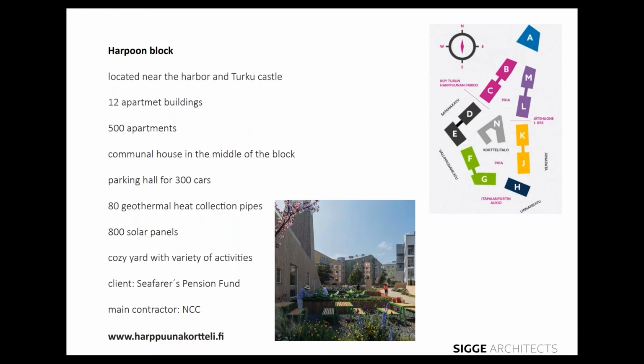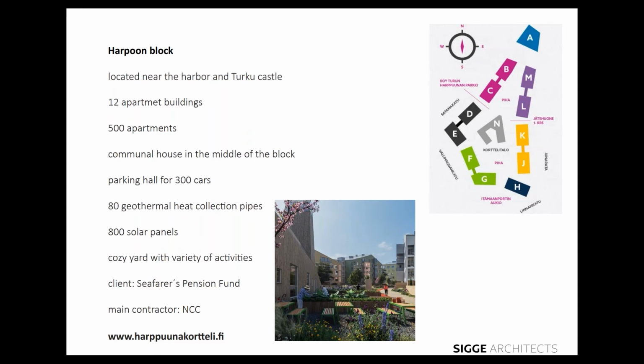The courtyard is like a small village with a communal block in the center. In the yard, you will find a variety of activities from gardening to relaxation. The courtyard circle is bordered by a running track, which attracts people to go outside even in winter. Under the yard deck, there is parking for 300 vehicles with electric charging points. The stormwater in the block is treated centrally in an underground modern stormwater system.